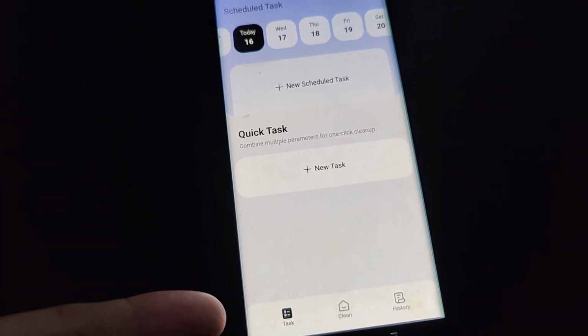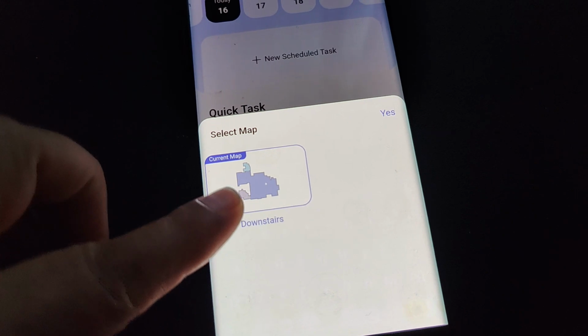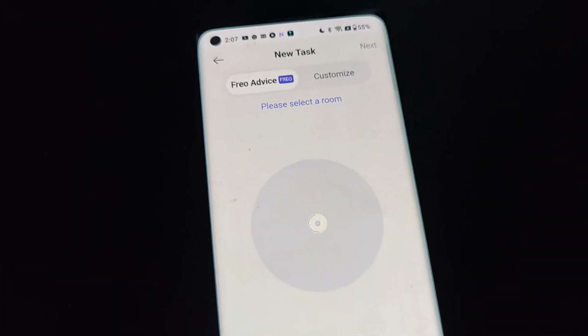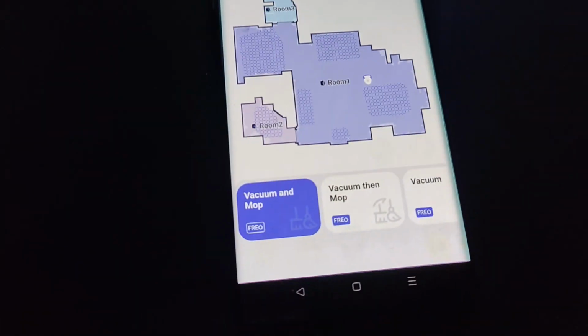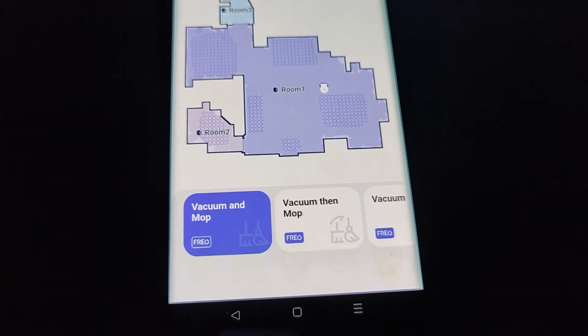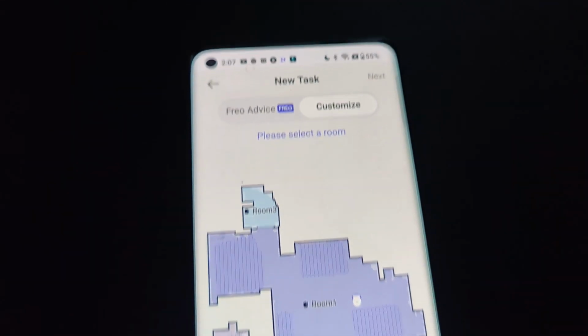You can also schedule tasks room by room or entire areas. Like I can clean the downstairs at a certain time, or I can clean the upstairs at a certain time, or I can clean the living room or the kitchen at a certain time. All you do is select the map, and if you'd like to have it clean a specific room at a certain time, you click the room, and then you select the mode that you would like it to do. Vacuum and mop, or just vacuum, or just mop.